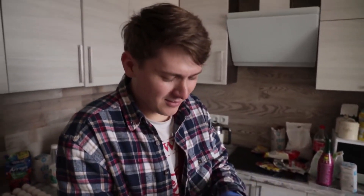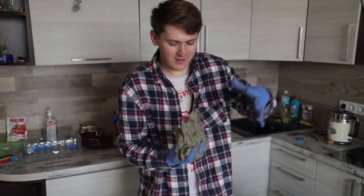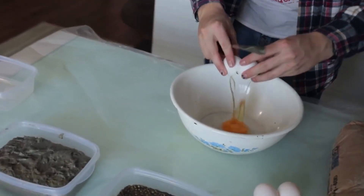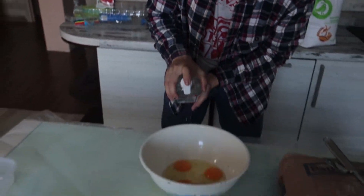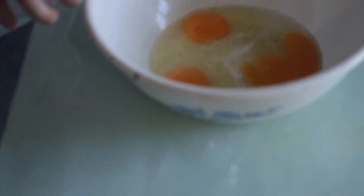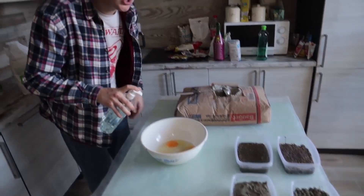Now we'll knead it all like dough. It's a concrete dough - I haven't made such a mortar before. By the way, it really can be used for construction. Tomorrow these eggs will smell worse than the toilet of my cats. Look, from the antiseptic the protein folds, because protein contracts in alcohol. Alcohol is in the non-alcoholic champagne - maybe the eggs won't stink because of it. Well, it turns out if the egg is curdled in alcohol, does it mean that it's ready? Is it cooked?